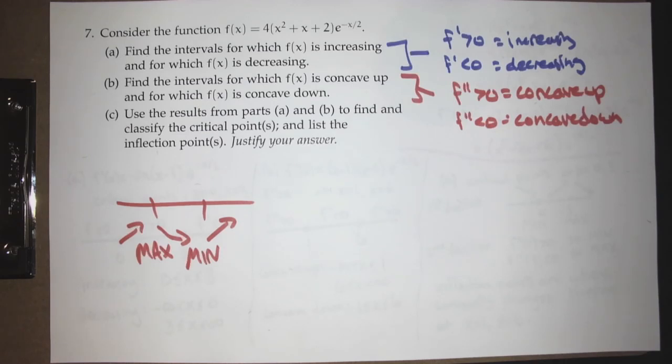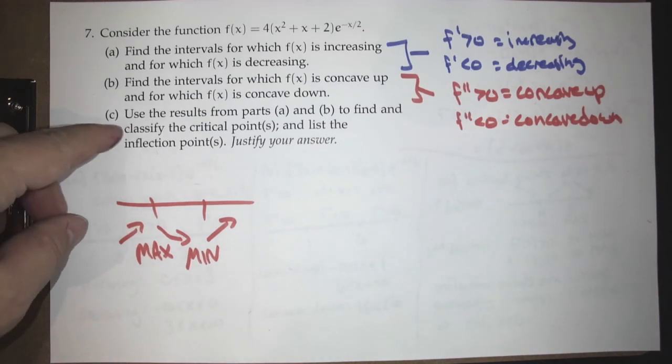But that's one way. What's the other way? You can do the second derivative test, which says, since we've already computed the second derivative, it's just as fast. So notice it doesn't say which method you have to do.